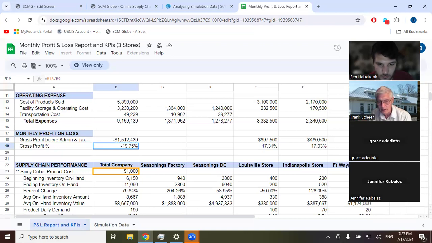Where it says Louisville store, Indianapolis store, Fort Wayne store, you'll need to add 2 more columns, H and I, and label them for the stores that you've created. Then you copy the fields with the formulas and put them into those 2 fields. And that will be the way that you're able to import that.